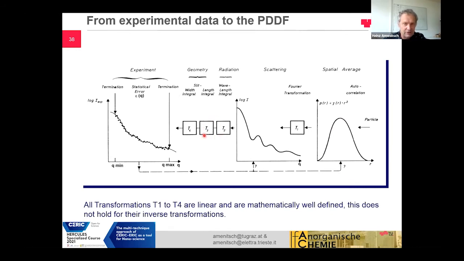Doing the experiment now, you have different effects of the geometry and also of the radiation. You have some convolution integrals, from the collimation, and then the convolution integral of the wavelength distribution, and then you get the experimental pattern. So you see here immediately you are smoothing through this geometrical and wavelength effect. To the pattern you add statistical errors, and then you end up with an experimental data curve. So in this direction, it's easy.